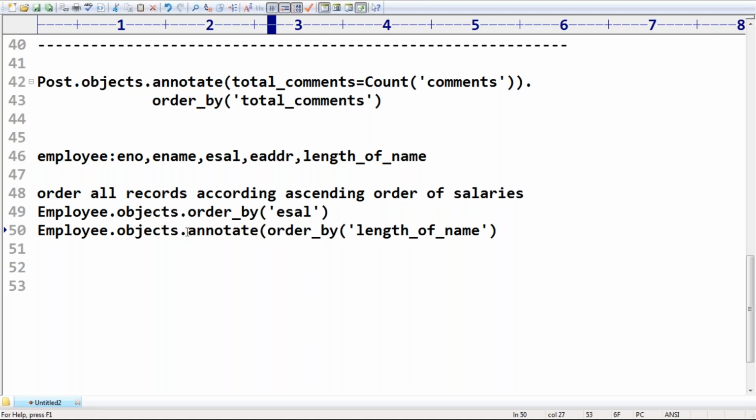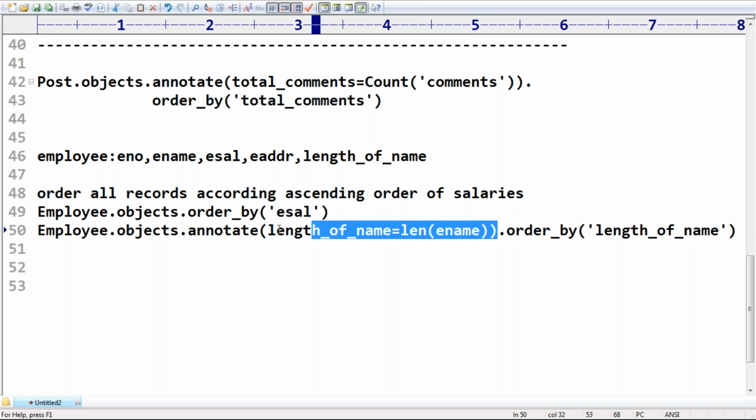Here length_of_name is equal to Length of ename, then order_by. Are you able to understand? I created one new column, length_of_name, by using annotate. Now order by length_of_name.